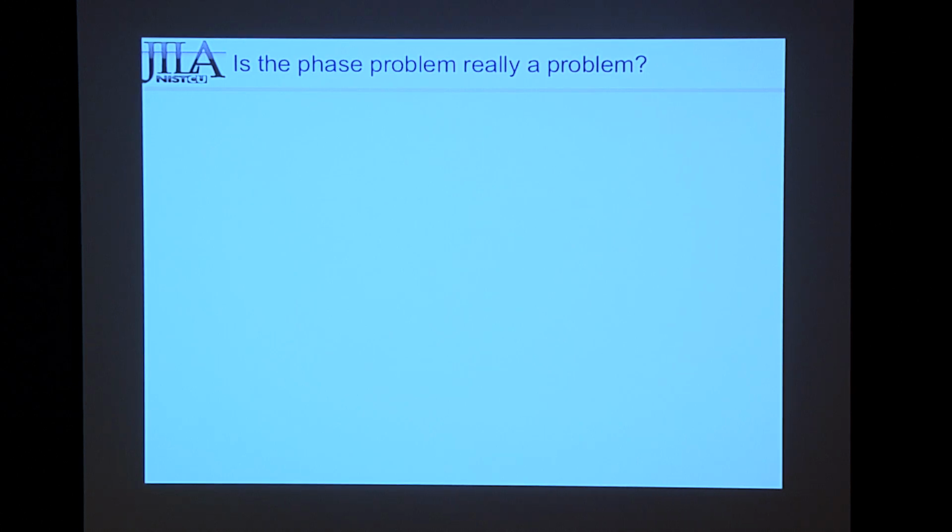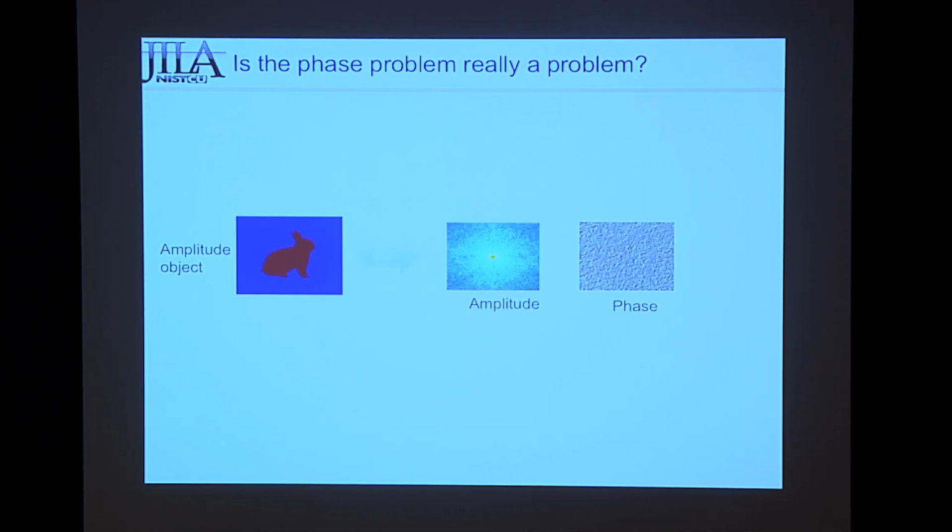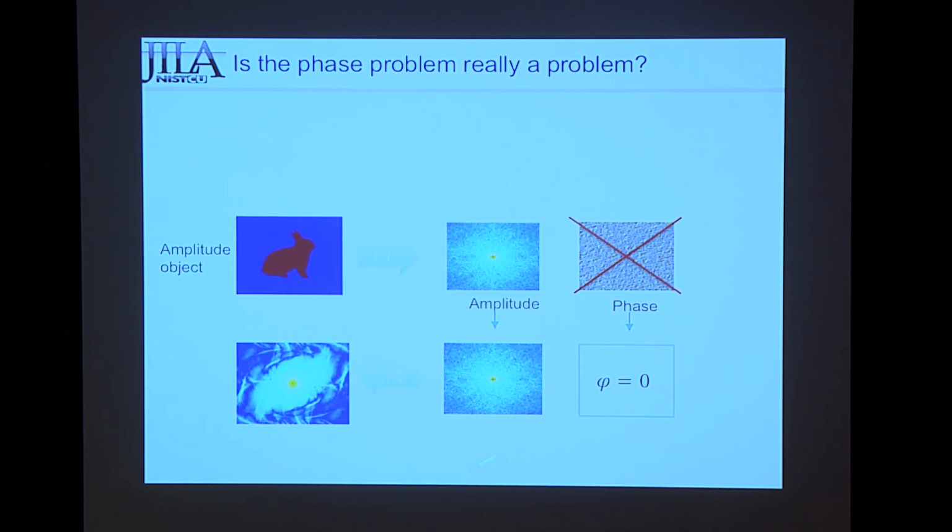Okay, so how does this work? And does the phase matter? It does. So let's take an object, a fairly low contrast object, a bunny surrounded by some blue. We take a Fourier transform, so we know, since we're doing this on a computer, the amplitude and phase. And now let's throw away the phase, keep the amplitude, and make an inverse transform. We'll just set the phase to be uniform everywhere and see, do we get a bunny back? And we do get something back, and you might think those are ears, but it doesn't really look like a bunny.